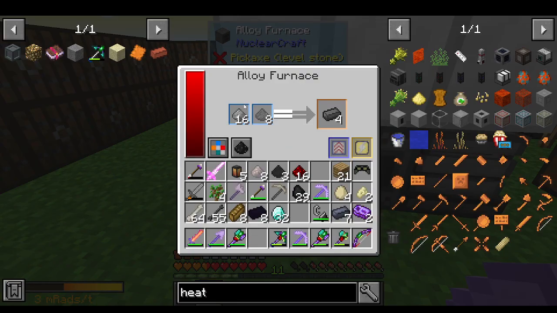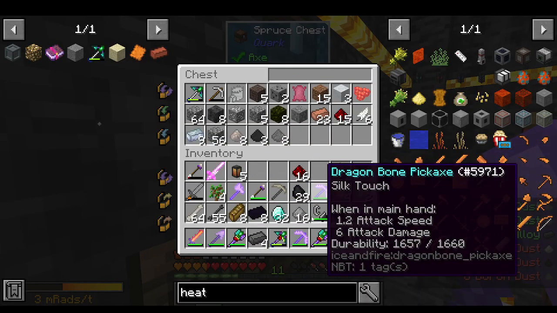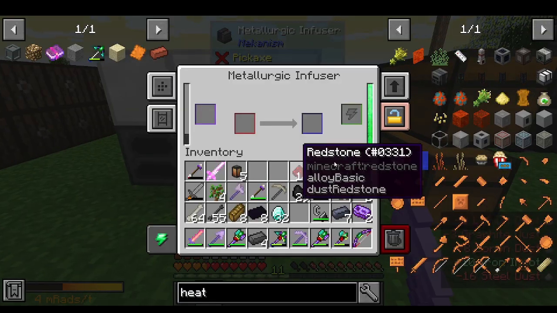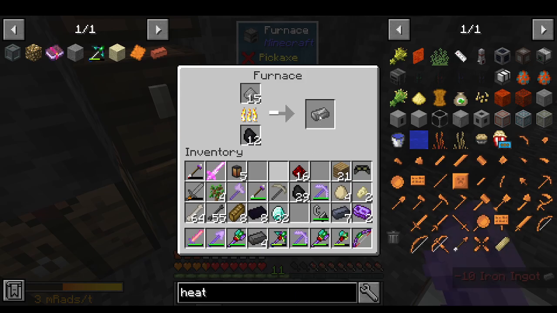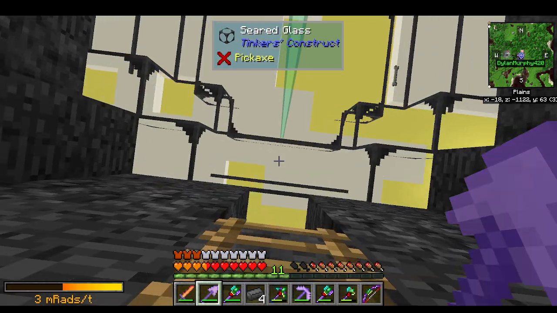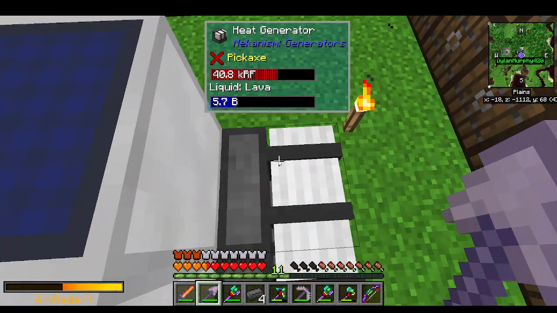Oh, wait. I didn't need to make... Stop. Okay, stop it. I went a little over what I need to do. I just need to take the steel dust, shove it in here, and just make steel. I didn't need to make anything else. And voila, you got yourself some steel. But that was the entire step I needed to do. Tell me, does Della work in these?